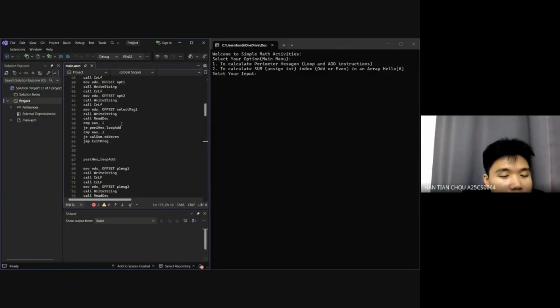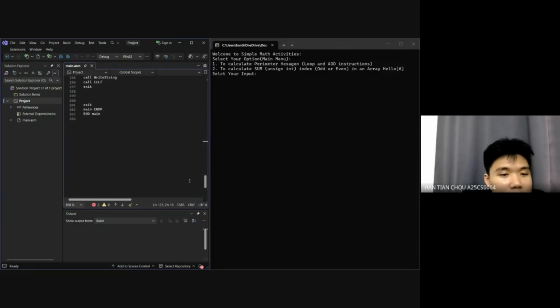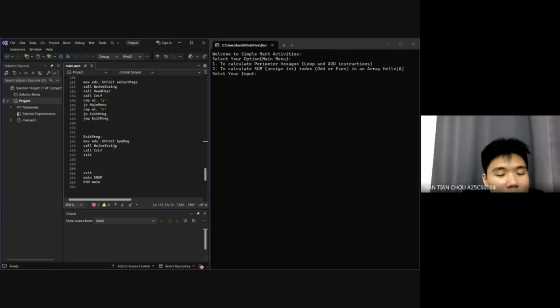Then if the user doesn't input 1 or 2, it will go to the exit program. In the exit program, it will move EDX offset bye message, call write string, which outputs the bye message, and exit the program.